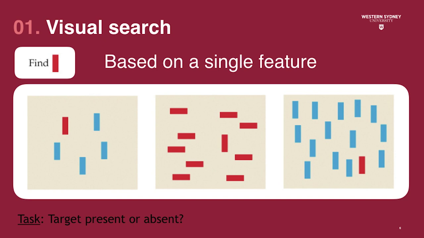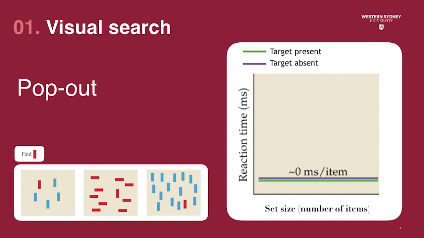In a standard visual search experiment, the dependent variable is reaction time, defined as the amount of time that it takes for the subject to correctly identify whether the target is present or absent. The independent variable, known as set size, simply refers to the number of distractor elements present on the screen. As you can see in this graph, reaction times are both very short and, importantly, don't increase with set size. In other words, the task is very easy. Finding an object based on a single feature, like color or orientation alone, is unaffected by the number of elements on the screen. This is known as pop-out or parallel search performance.